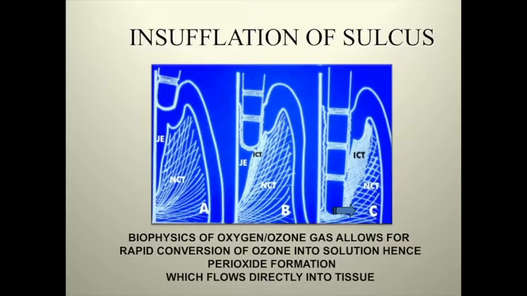We actually take a side delivery cannula and insufflate, or blow gas, down into the pockets. So we bubble the gas, and because the physics of oxygen gas are vastly different from air, it instantly goes into solution and creates those peroxides. The beauty of this is, as we're bubbling the gas in, a couple of things are happening. We're disinfecting the pocket, but also we're desensitizing those roots that are exposed. We get an incredible desensitization, so you don't have that postoperative cold sensitivity. Basically what we're doing is almost what I call an oxidative cauterization of those root structures, and they won't have any post-operative cold sensitivity.